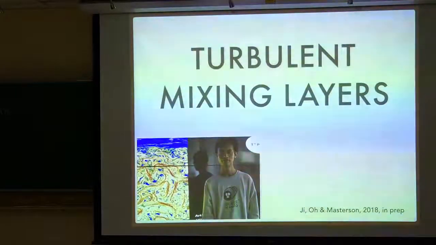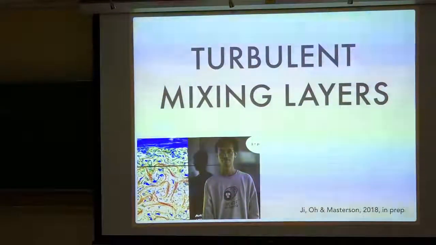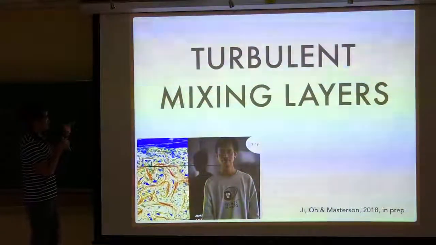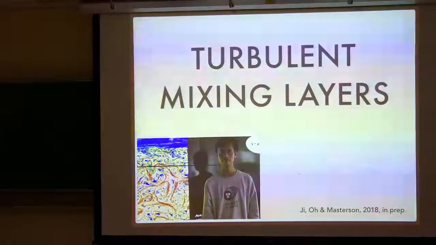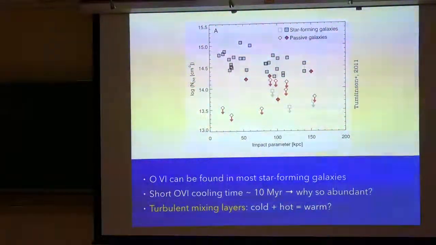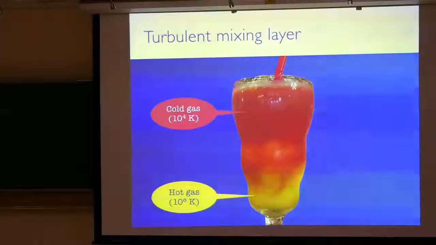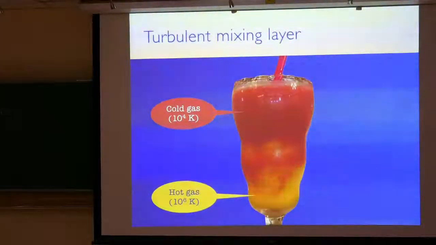Okay, so in the last 5 minutes, I'll try to move along quickly and just describe to you what if we dig into the turbulent mixing layers themselves, right? So I told you that you mix and you produce this intermediate temperature gas, and that's where all the action happens. In these simulations, those layers are not resolved all that well. So what if you do try to resolve them? Okay, so you heard all about O6, it's important. And so this is a picture that Suoqing took himself.